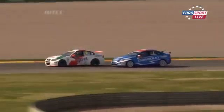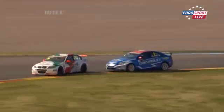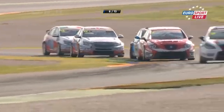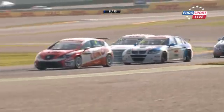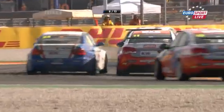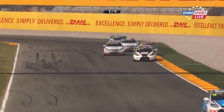Yeah, no question there. So Menu comes steaming in from behind, little contact, Daste's in a tank slapper, and Menu then basically has to get on the brakes to allow Daste to come through on the exit of the corner. That's downhill into 8. That was a good move, actually. It was obviously just completely unintentional, just a slight lock-up on the way in, but it was similar to what caused that incident last year.